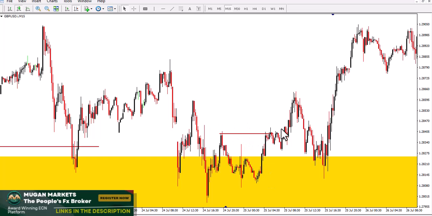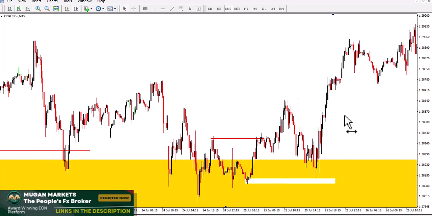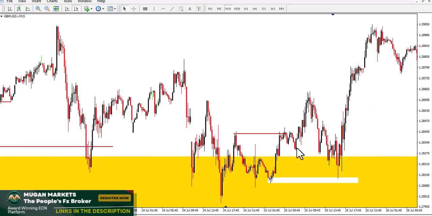And the building up of liquidity. After that, what do you go and look for? You go and look for your order blocks in this area. So this is the M15, and the order block that you're looking for is this tiny order block at the base here. So this is what you are seeing on this particular chart.